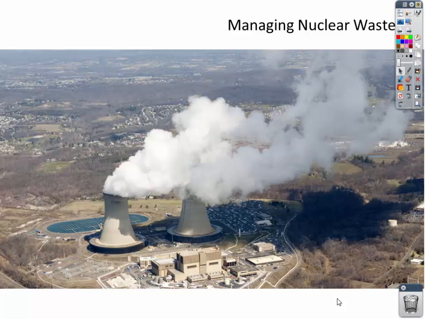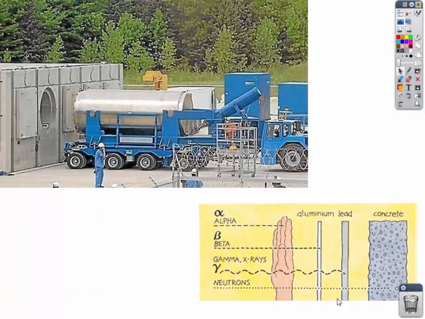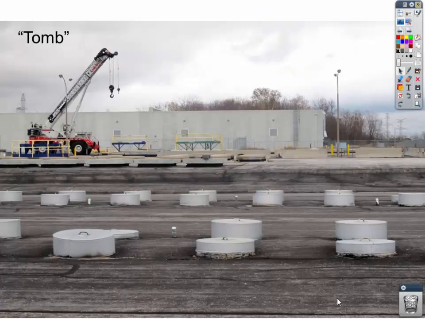So if you look at Limerick here, somewhere on site is all the spent fuel rods that have ever been used. All right, and that's an issue. Okay, one of the things we do is we store it in what's called tombs, and you can use these cylindrical canisters to store the nuclear waste, and then we'll put it into these concrete tombs. Here's another example of the tomb where they're retrievable. All right, it's temporary until we figure out what to do with this stuff, but the tomb is an option.